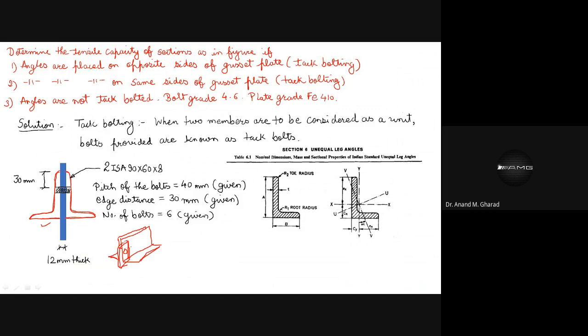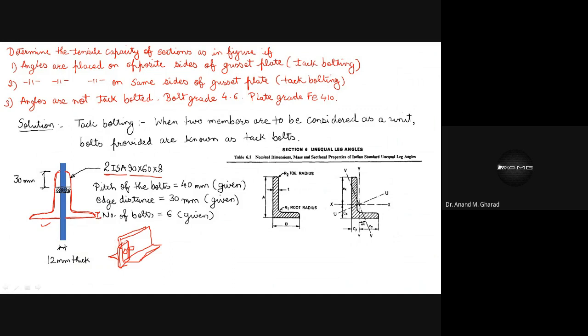Here there is not one bolt, there are more number of bolts, something of this sort. So the information is given in this representation. As you can see, this is a double angle. ISA means Indian Standard Angle. Double Indian Standard Angle, the dimension is 90 by 60 by 8. What does this stand for? 90 is one of the leg dimensions, 60 is the other leg dimension, and 8 is the thickness of the angle section.